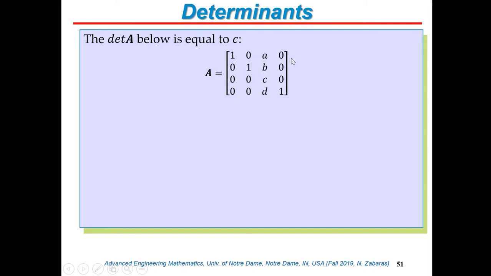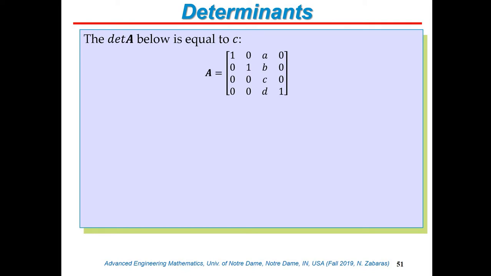Remember, on row 2 I use column 3, so I use this element B, but the whole row and the whole column 3 have been taken. So when I go to row 3, there's no column that will give me a non-zero element, so that term will contribute nothing to the determinant. And you can repeat the same thing by taking, let's say, row 1 and column 3, or row 4 and column 3. You will see again that the additional terms give you 0.